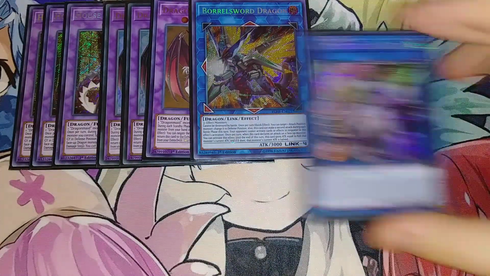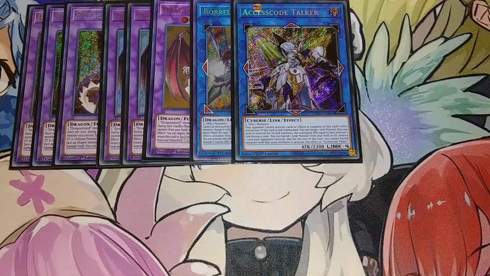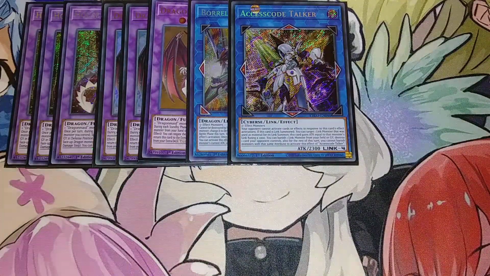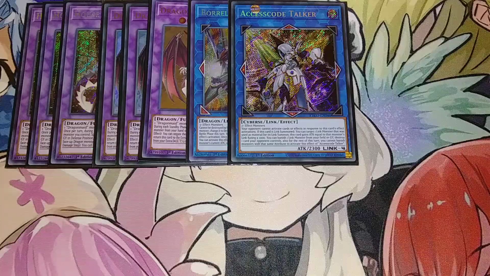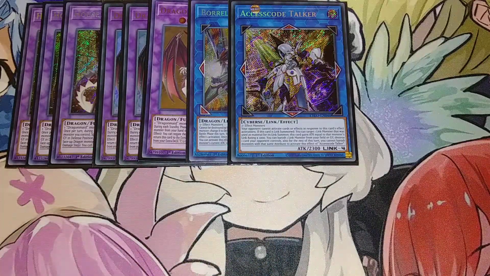1 copy of Access Code Talker. You can kind of pick between these two. If you want to play 2 copies of Access or 2 copies of Boral Sword, you can. I like playing one of each because they're really good OTK makers. Both of them are. And it doesn't matter if I banish Access Code Talker, it's fine. If I banish Boral Sword, it's okay. As long as I'll hit both of them, I'm fine.